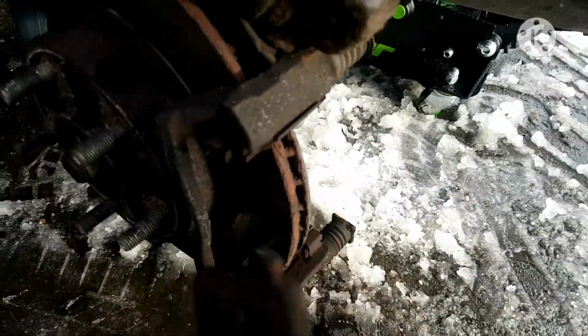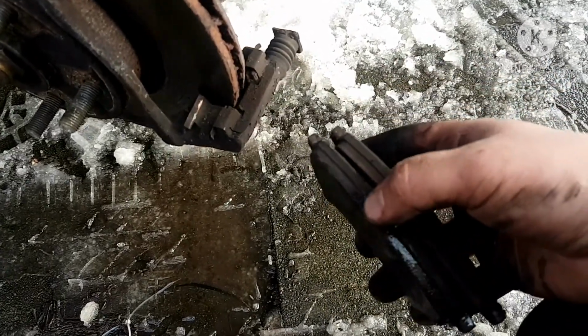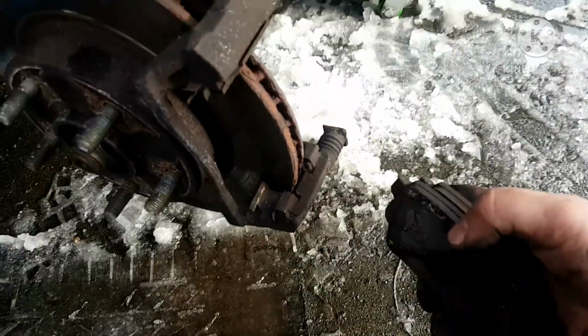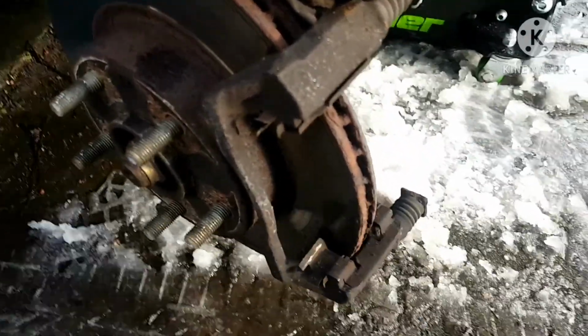There's your discs. There's your pads. I mean, these ones didn't really need doing, but this vehicle was laid up for a while, and they're about 40% worn or so. I wanted to stick some new discs and pads on here. This is almost my own OCD, I suppose.